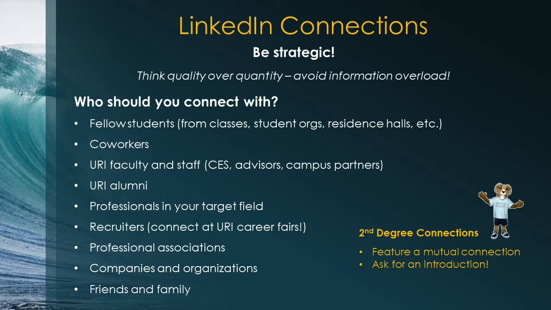LinkedIn also allows you to see second and third degree connections. Now, a second degree connection features a mutual connection. There's one person between you and that person that you'd like to meet. In that case, ask for an introduction. People are more apt to accept your connection request if you are introduced by a mutual friend.